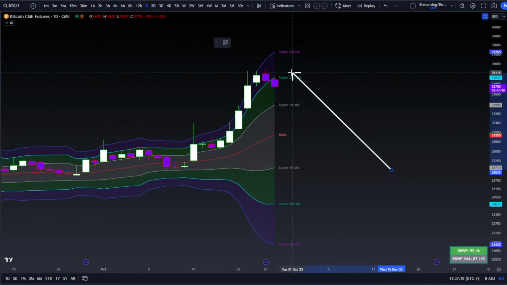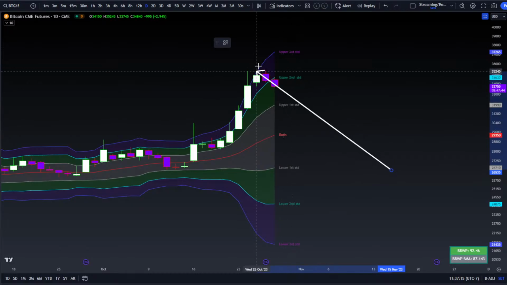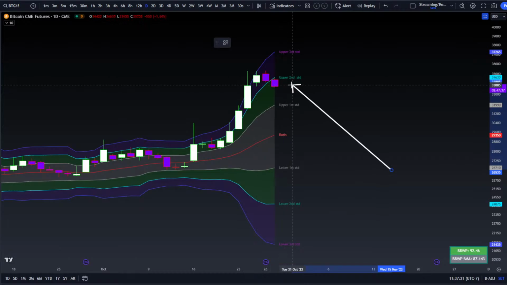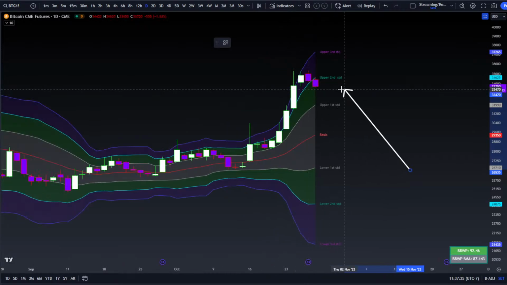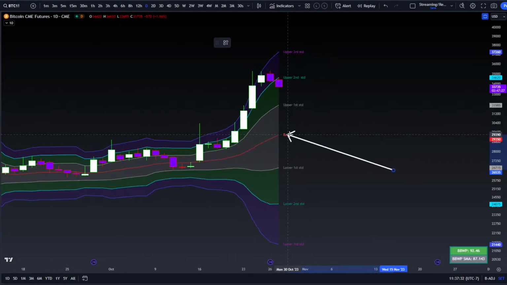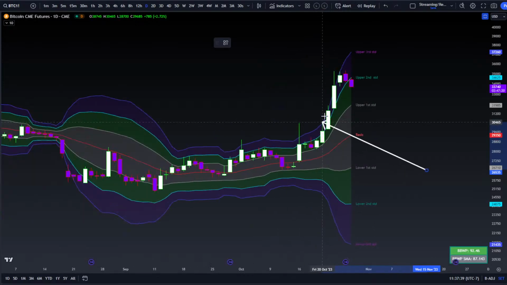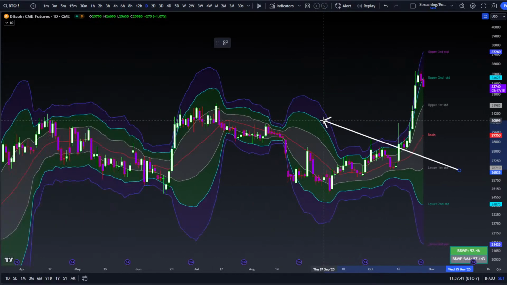Now, we will see on the next close open, the upper second standard deviation start to expand towards the highs, maybe even past it, just like spot is already doing. But CME, keep in mind, is running a little behind because it is closed over the weekend. So in this case, below the upper first, likely looking somewhere around the upper $29,000 to $30,000 region, probably in and around the weeklies if I had to guess.